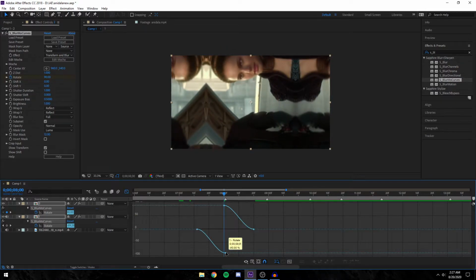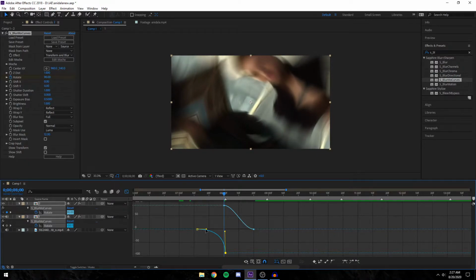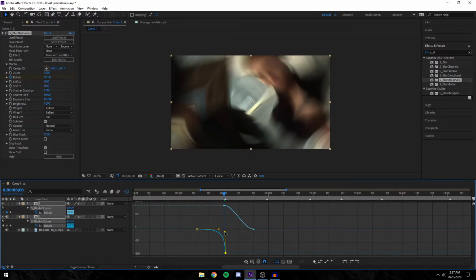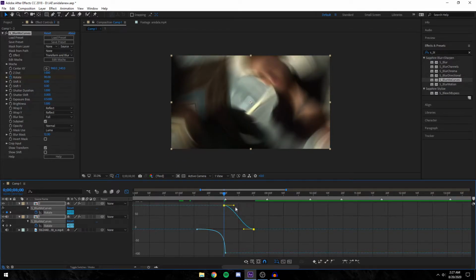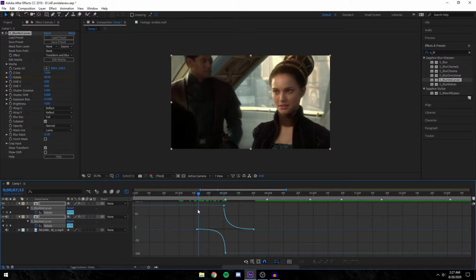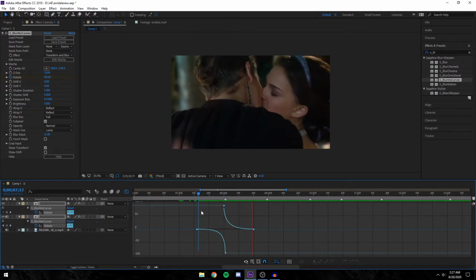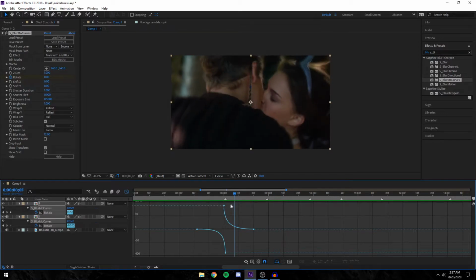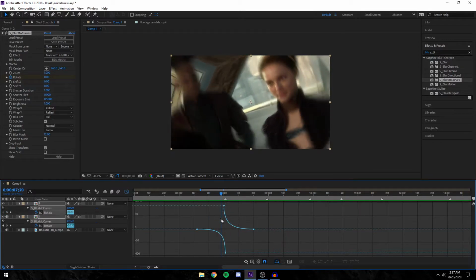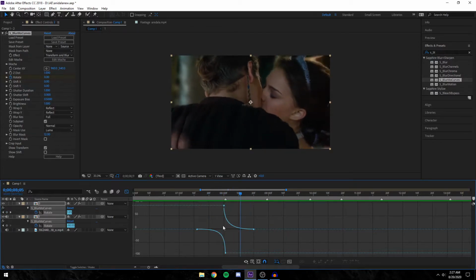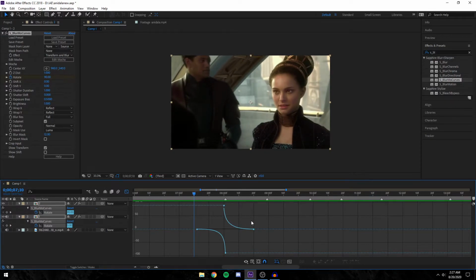You know, ease it. Go here, edit your value graph. A tip to keep this line straight is to hold shift, by the way. So here's the finished rotation. So you guys can get an in-depth analysis of what it looks like. As you can see, that's much smoother than what After Effects allows you to do.